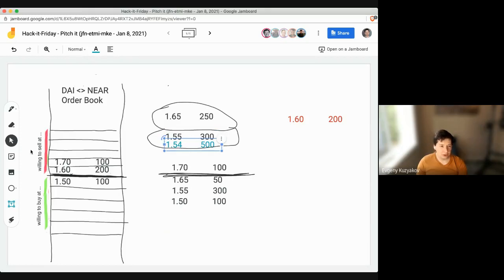On a front end, you just say, well, where does it go? So you know it needs to go here. So you know the element after which you want to put it. So you can just give the element to the contract after which you need to insert it. So the contract will look it up in constant time. Then it will just put this into this position and set the next element, like it points to the next element.